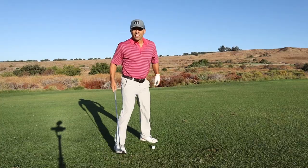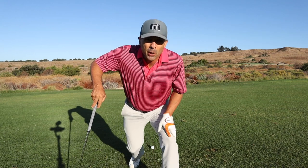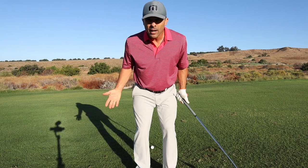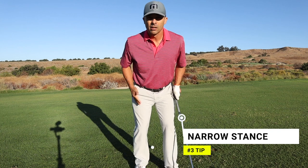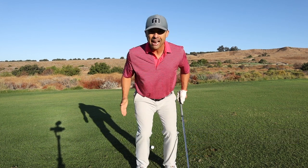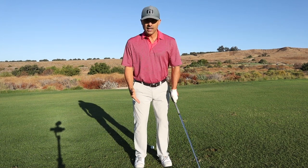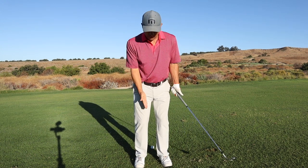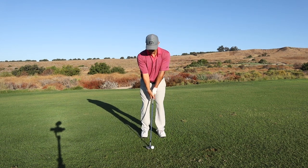Let's move on. Next step, get the widest stance. No! I see that way too many times. So many people get so wide in their stance. I'm like, what are you doing? It's not a driver, right? You want a really narrow stance. You want to be in here, okay? Really narrow, and I like to stand a little taller. I don't like to bend down and get too much knee bend. I just like to be a little taller, right in here, okay? Set up just right in here. Really narrow stance. Tall, narrow, right here.